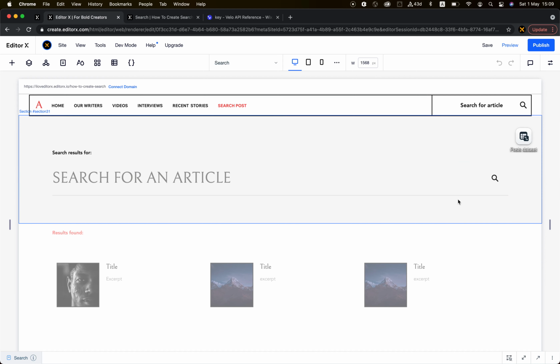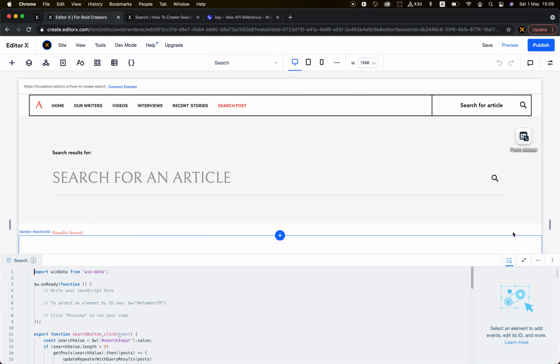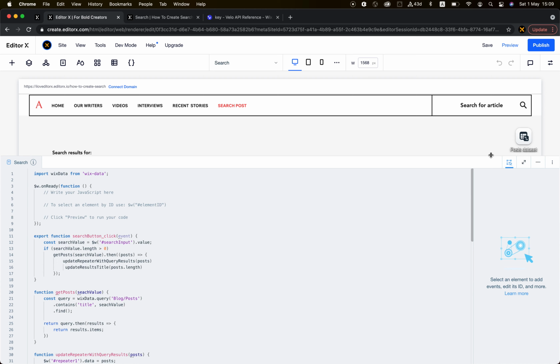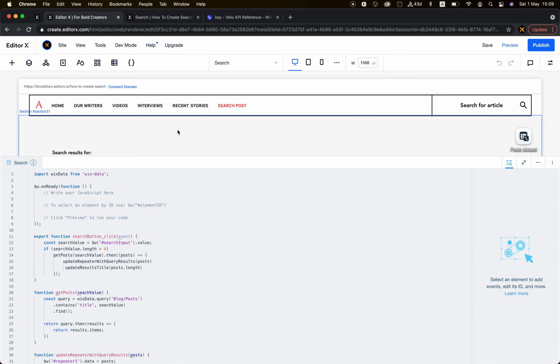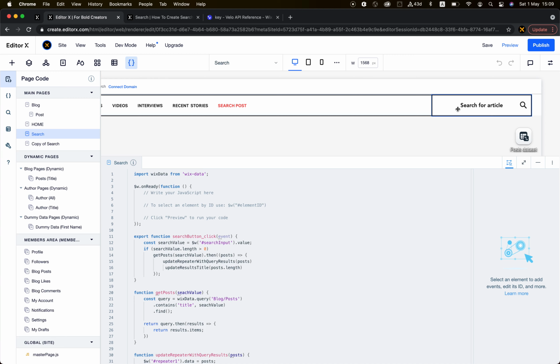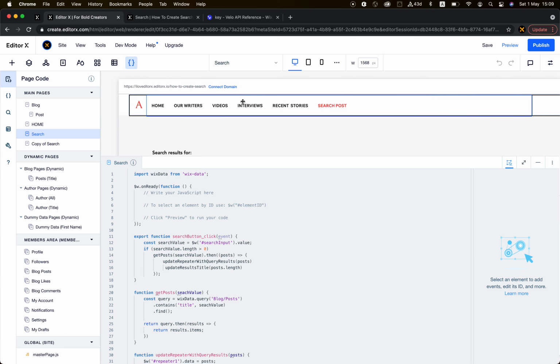So first of all, we need to write our code in a different code page, because all the code here that we created for the search page is suitable only for the search page, but we need something more general, because the search here is inside a master component inside the header, and the header is in every page.